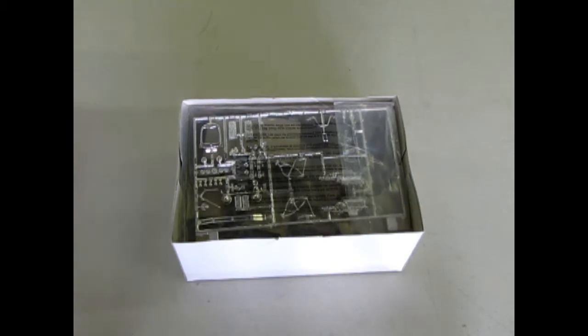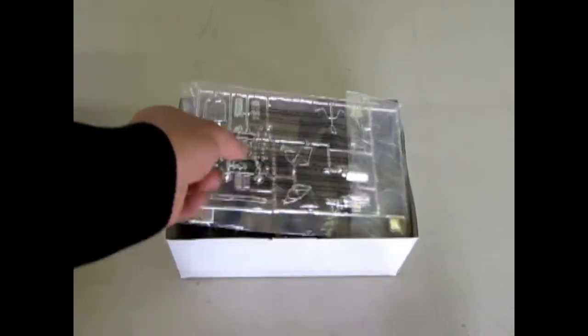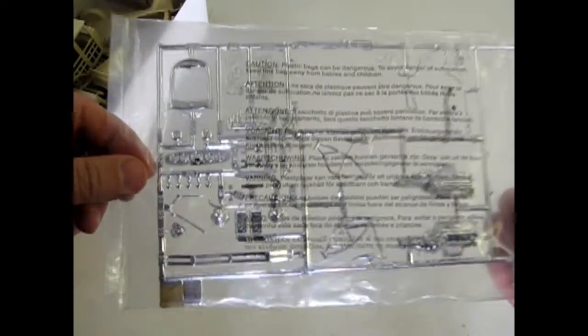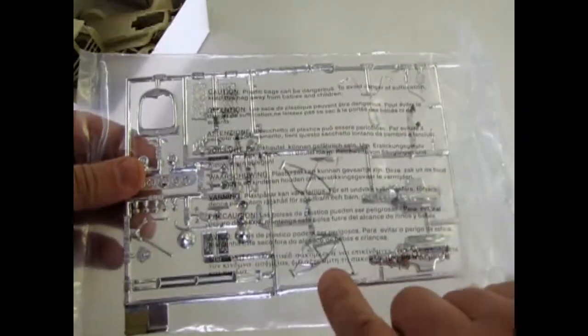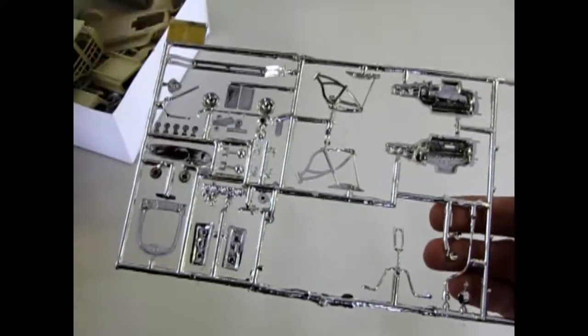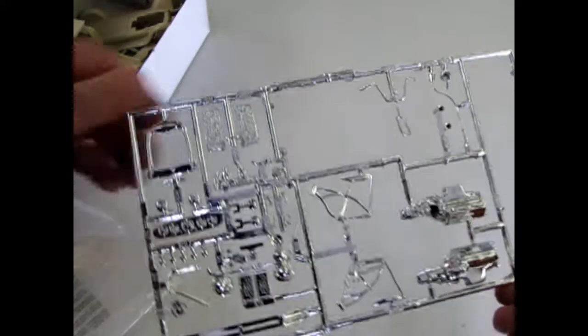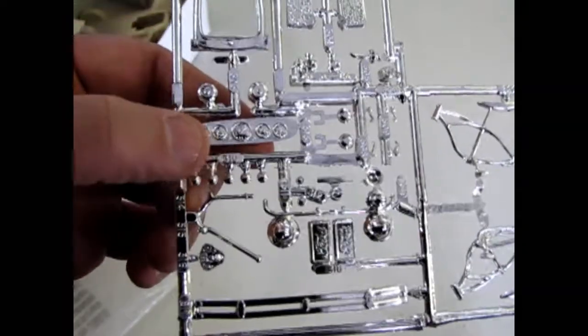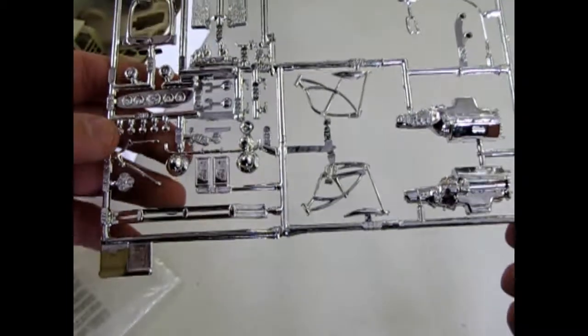Now let's actually look at the parts. Here we have a very nice chrome tree. I still have this sealed in the package — I haven't actually opened it. And there's your bicycle bits. They give you a flathead Ford V8, hot rodded chrome one — it's really cool. They give you those cool flathead Ford valve covers, chromed, and there's your radiator there of course. And the instrument panel for the hot rod, as well as a lot of stock goodies.